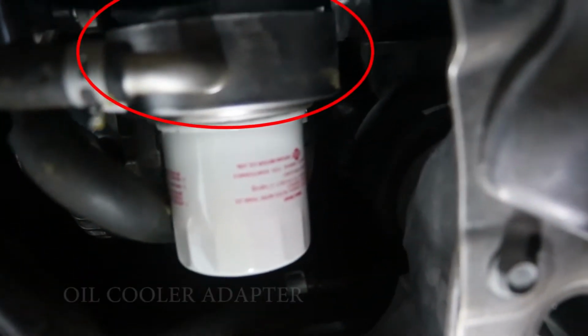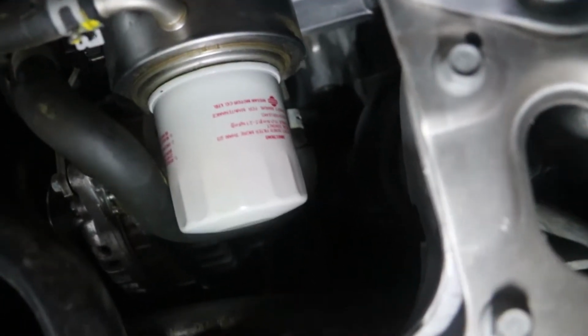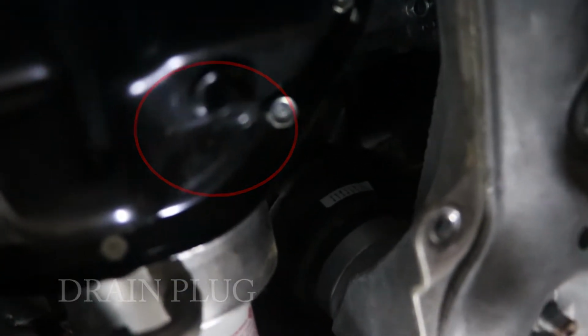So remember when I said that this vehicle has been in the market for a while, and chances are they might have fixed some of the bugs that the previous couple of years exhibited. Well, here's a prime example of it. The earlier models of the Z, or the first couple of years of the Z, did not have any oil cooler in the system, and a lot of the time you have to install one, mostly for track purposes. This one will still need an oil cooler for track purposes, but for a daily driver, I think this oil cooler system from Nissan will suffice.